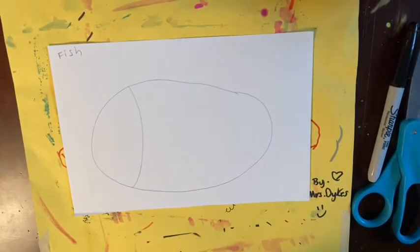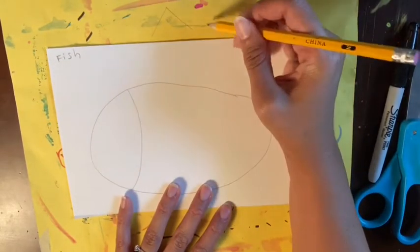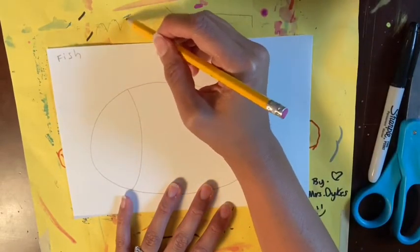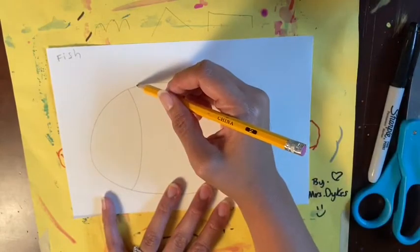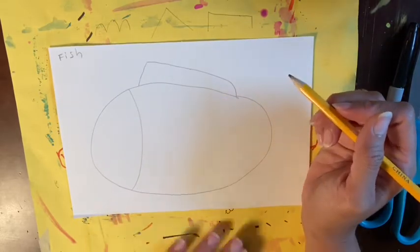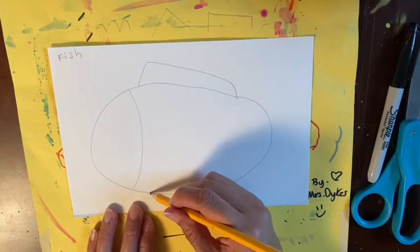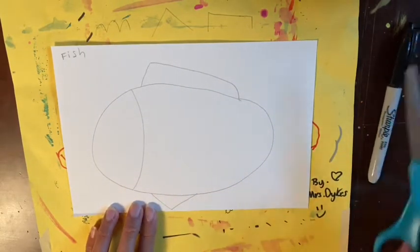After you've drawn the fish's face, we're going to give it a dorsal fin or a back fin. That could be a big triangle, that could be kind of rectangular, it could be bumpy — you decide. But behind the face on the top you're going to give it a fin that goes back and then down. You want to make sure it is big enough to be able to cut out easily, so when you do the bottom fin make sure your triangle is nice and wide.